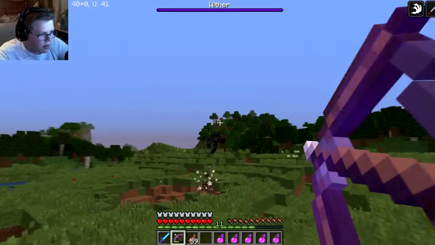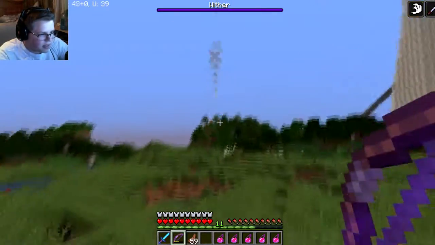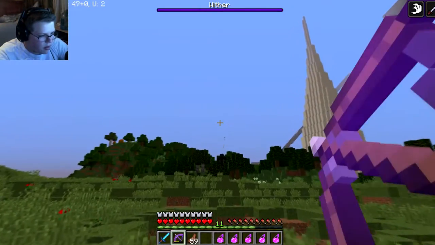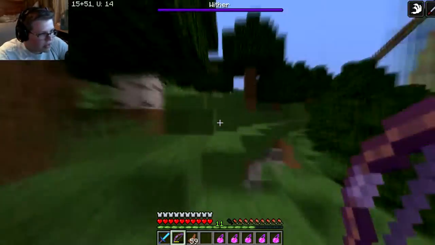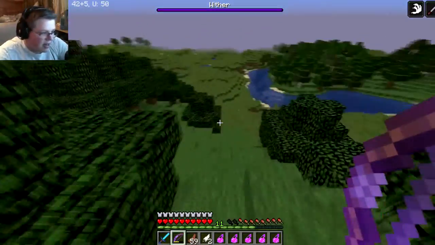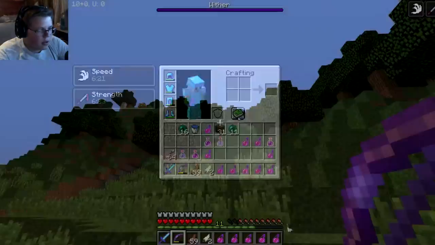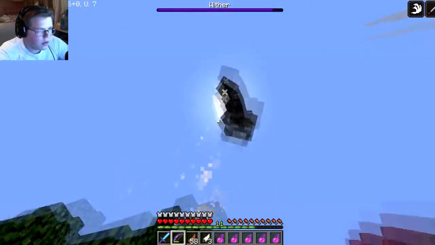No. Come for me. I am missing. Can you please? Okay, it's not attacking me at the moment, which is kind of... Can you come for me? Oh, he's coming for me. Oh, ow. Okay, cool. That's technically what I wanted. Okay, keep chasing me. Is he... Oh gosh.